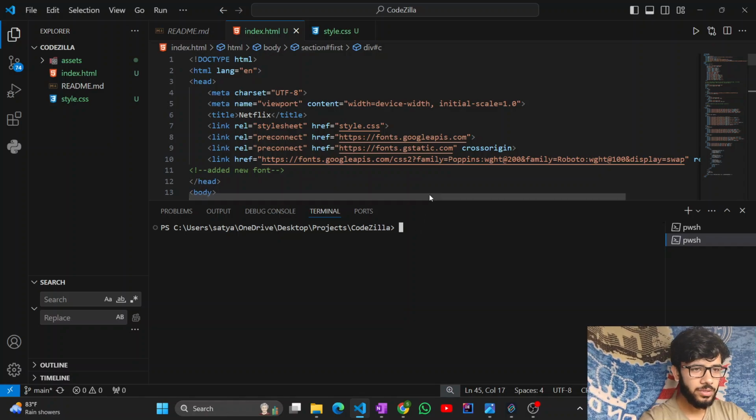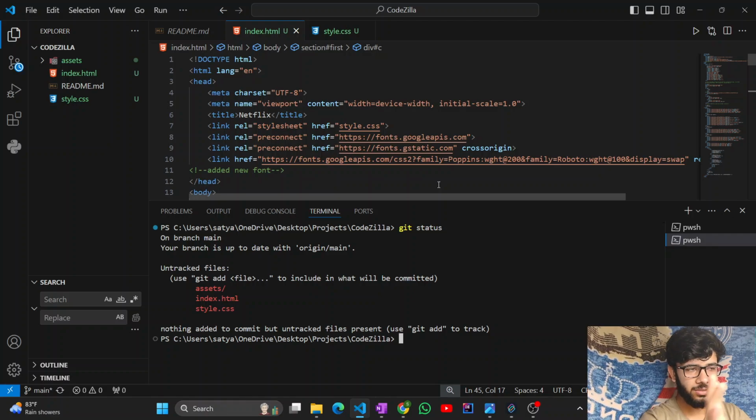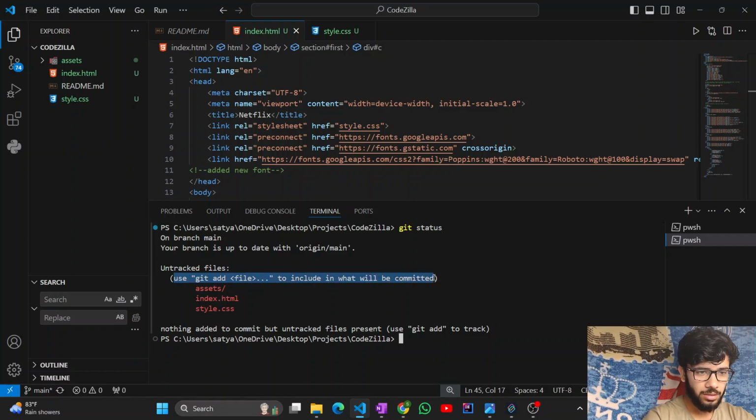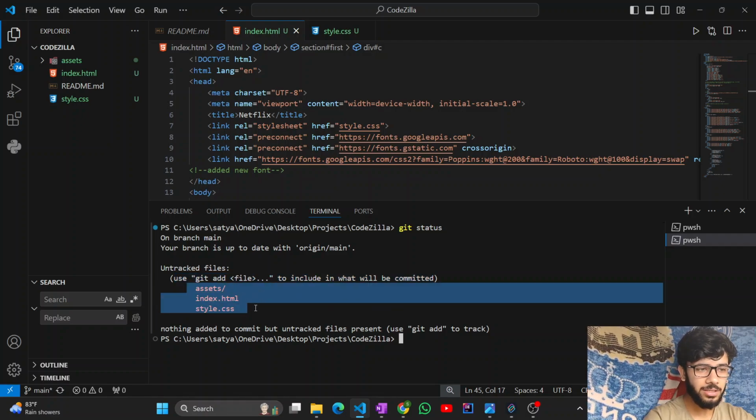So what you have to do is, let me show you some of the commands. So if I write git status, it will show me the status of this whole project. So what it is showing me is, okay, you have some untracked files. Okay, so it will show you all the commands which you need to do. So use git add file name to continue, and that will be committed further. So it is showing me assets, index.html and style.css.